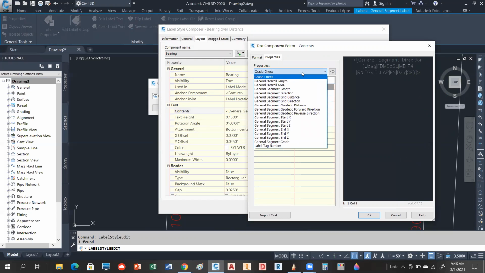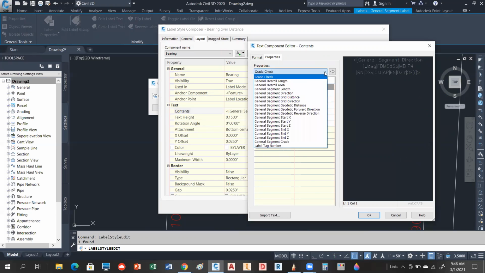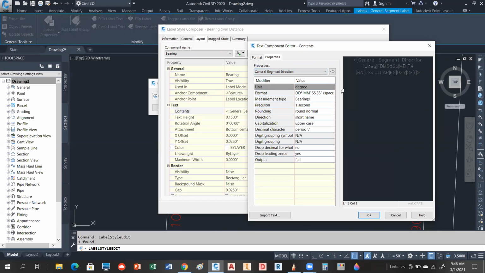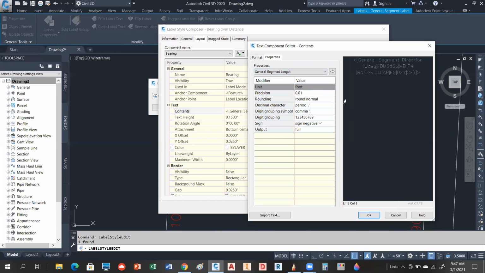In this case, it doesn't just show up for me. This one's a little strange. I get the wrong one. That one's not working right.